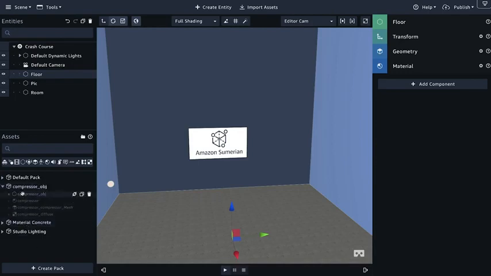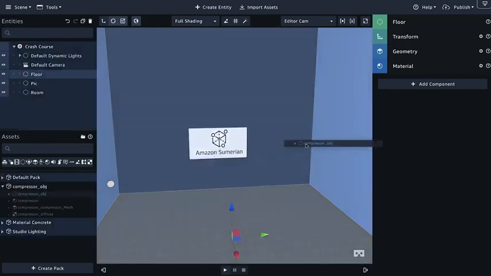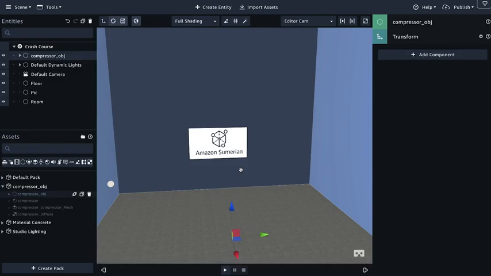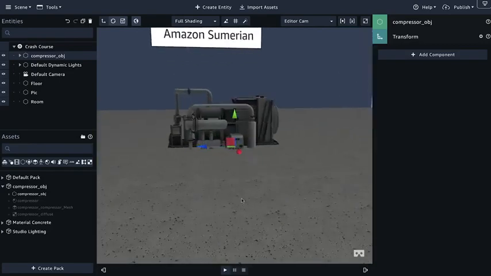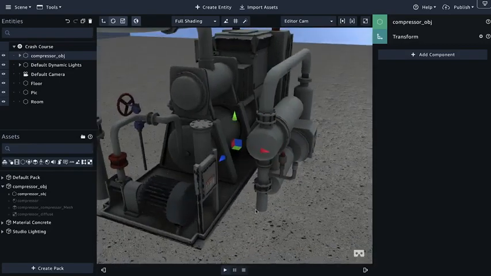Notice there are several different types of assets here. The one we're going to want to bring into our scene, and this is pretty much true with anything you're bringing into your scene, you're always going to look for this hexagon icon, which is the entities. So it needs to be an entity. See how most of them have a hexagon icon next to them. It means it is an entity, and if we bring it into our scene, there it is. If I press the F key, it frames it up a little bit better.